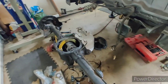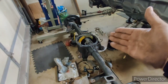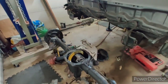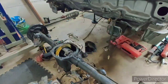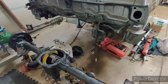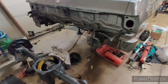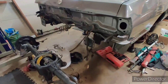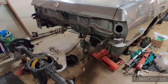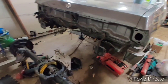Okay, so it's Friday. Copper Cutlass here, checking in on you guys, letting you know what we have going on. And we got the gear set up for the Pontiac. My buddy Eric came by and helped me out because he recently, I helped him, but it was unfinished business, and he took over. After we kind of had it somewhat close, he dialed it in perfect. So since it was fresh on his mind, I had him come out here and help me. And between the two of us, we got this setup done in like 2 hours.